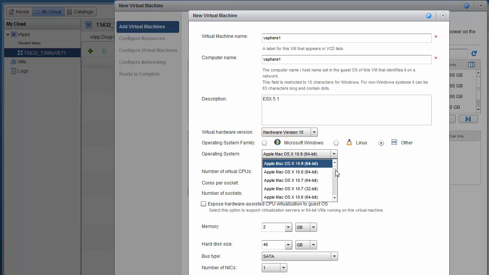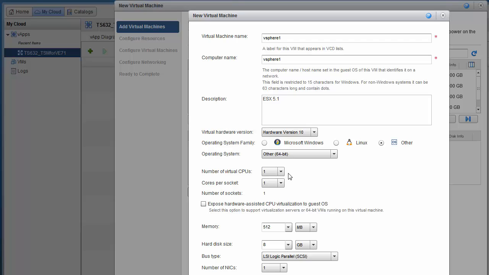But I am going to go ahead and demonstrate the process for building a new ESXi machine from scratch for those of you who may need to do that in your environment. So here you can see we've given it a label, and we've chosen the operating system and the number of CPUs. I'm going to give it 16 gigs of RAM, and we'll need 2 hard drives, but the first one's going to be 40 gigs.